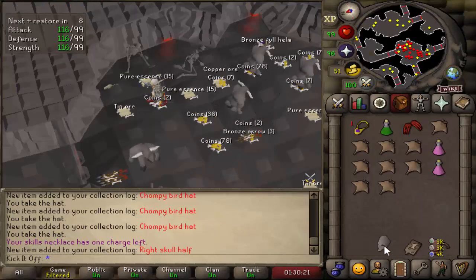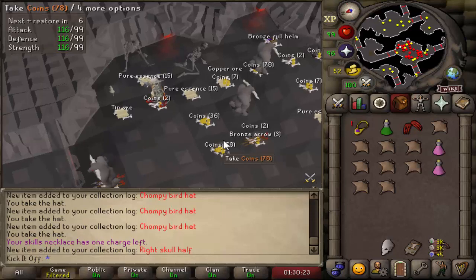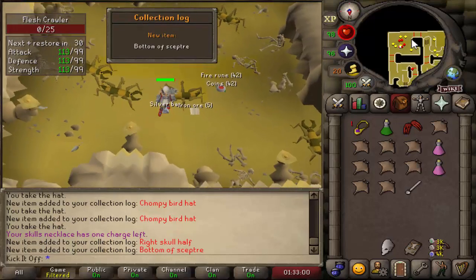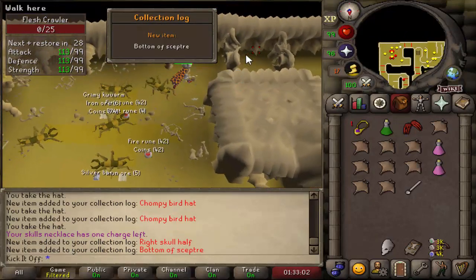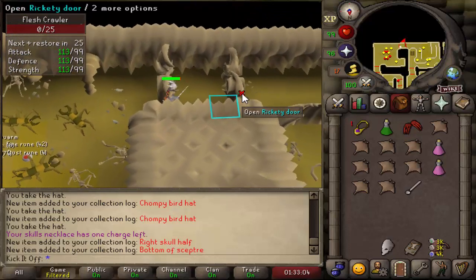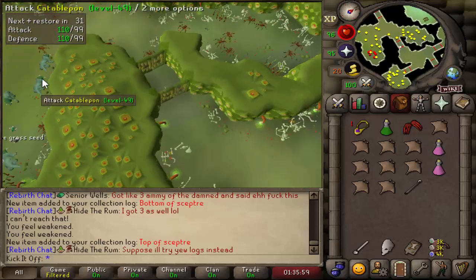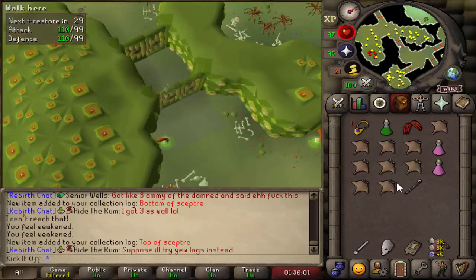This brings back a few memories, going to this dungeon back in the day, many years ago. There's a few more pieces I need to get. That is the bottom of the Scepter, and just need the top of the Scepter as well. And that will fill in our log slots. I had to do this for the Rogue diary, I think, so yeah, I probably did it once before. And yeah, that was the top of the Scepter. Pretty straightforward from one of those beasts.